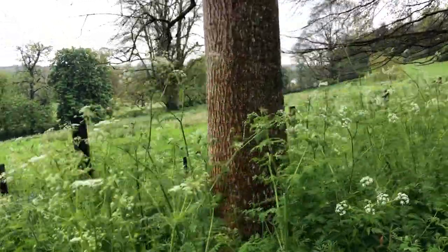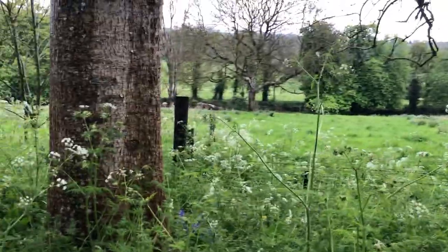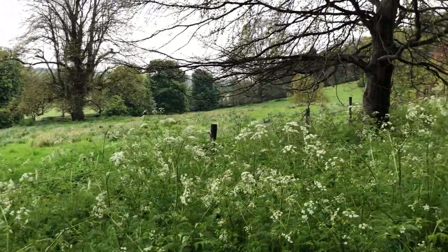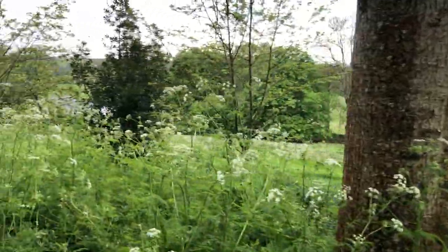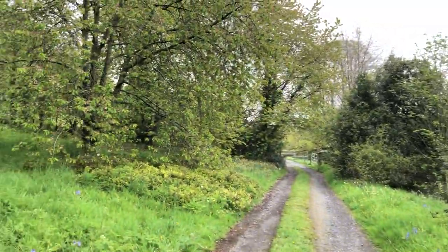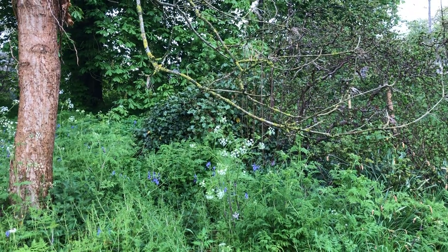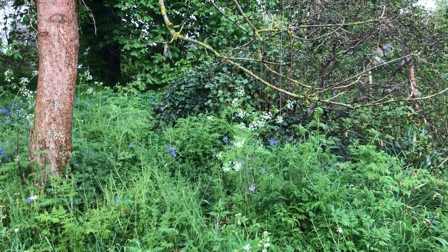Biodiversity is continually planting and regenerating and not allowing anything to take over as a monoculture. It's about seasonal food for all animal life. When I came home the place was polluted with ivy — nothing but ivy, which would only feed wildlife twice a year when it berried and when it flowered. So now I'm feeding wildlife throughout the year with all the different berries, apples, rowans, pollens, cherries, etc. I leave some of the ivy in there. There's a bit of ivy right there, on an old stump — might be a horse chestnut tree.